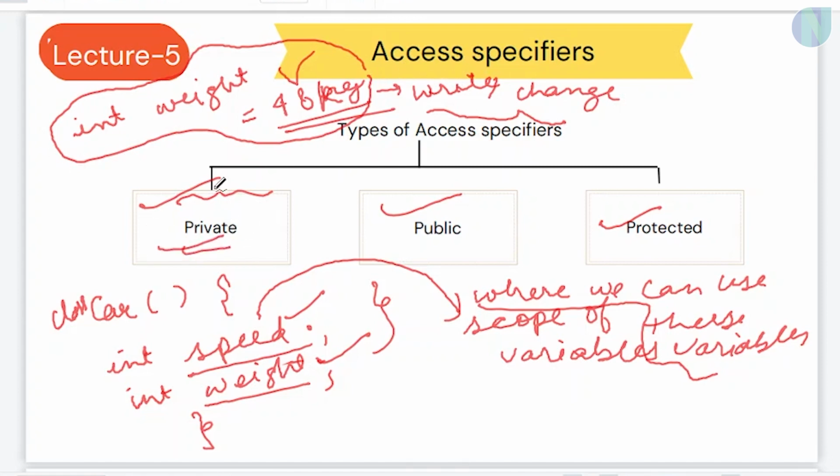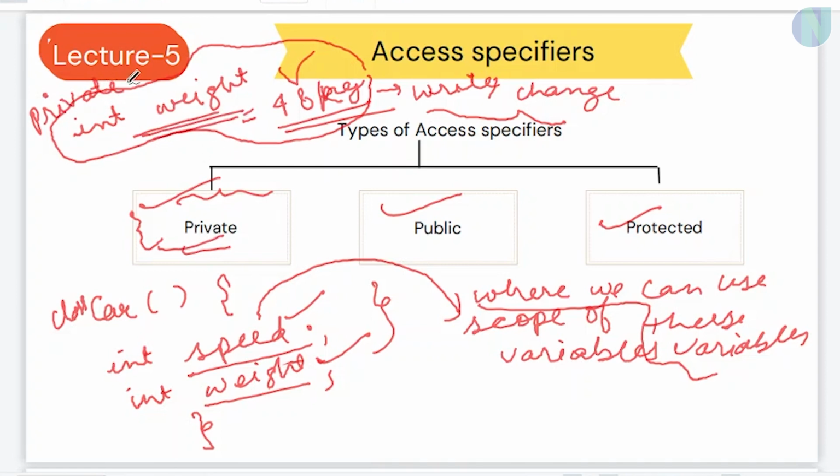You remember that in my very first or second lectures, I told you something about functional programming languages and object-oriented programming languages. And I told you that in object-oriented programming languages, we achieve data security. So that is what I was talking about. Whenever I declare a variable as private, I can't directly modify this particular variable.